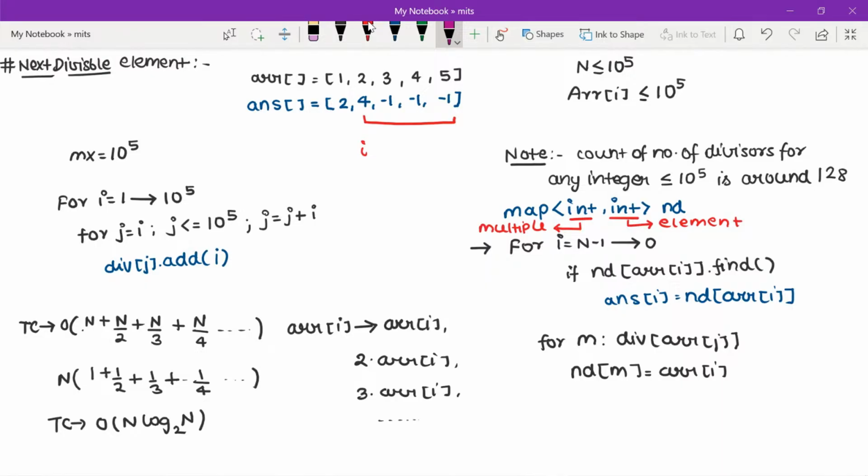I'm not 100% sure, but if you have a solution with the help of a monotonic stack, then that is really great. Just make sure to post your solution in the comment box. But I don't think there exists any monotonic solution for this problem, because the general idea of the monotonic stack is to store elements in some particular order, maybe increasing, strictly increasing, decreasing, or strictly decreasing, depending on the problem statement. But here we need to check for divisibility, so I cannot store the elements in any particular order. It is not possible. So let's go for the implementation.